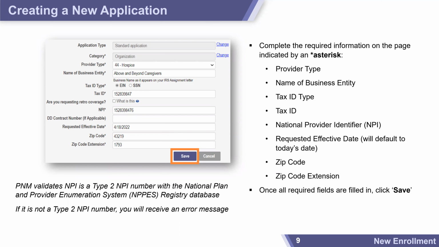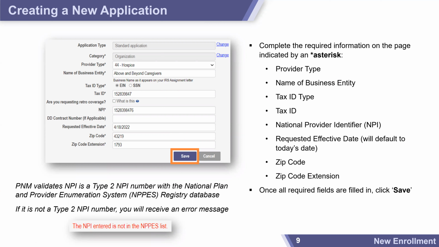If for any reason there's a discrepancy numerically, this pop-up in red is going to appear on the screen, letting you know that that NPI number is not on the NPES list. So what you would have to do at that point is get that updated, make sure that the correct information is on the list, or if the information that was being input is wrong, then you'd want to make sure obviously that that information is correct.